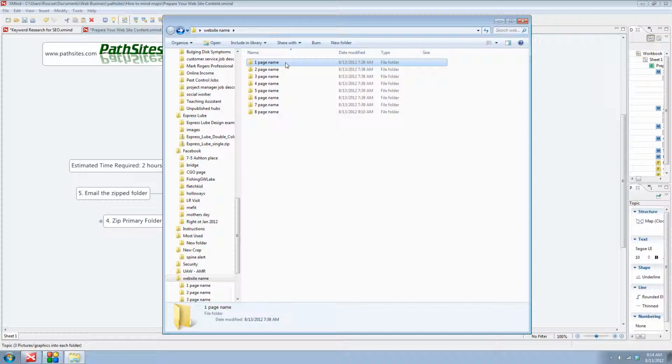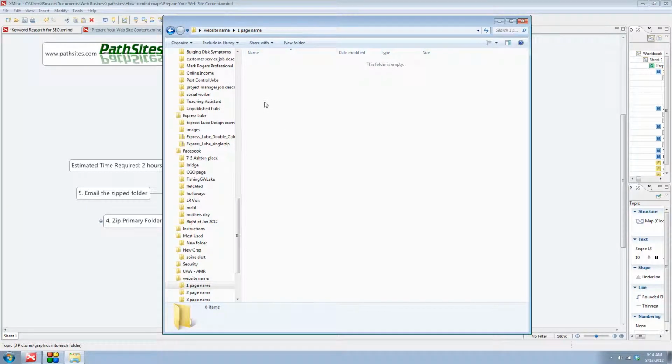So essentially in page 1 here, whatever the page name is, you'll have an article in here written in text form, and you'll have up to 3 pictures and graphics in this folder. That will be so I can take it and copy and paste this text and also do a little editing on it into the web pages, and also insert these pictures at appropriate places in that text and on that page.